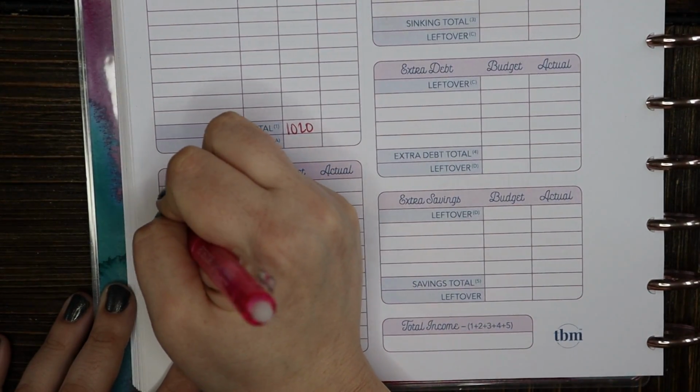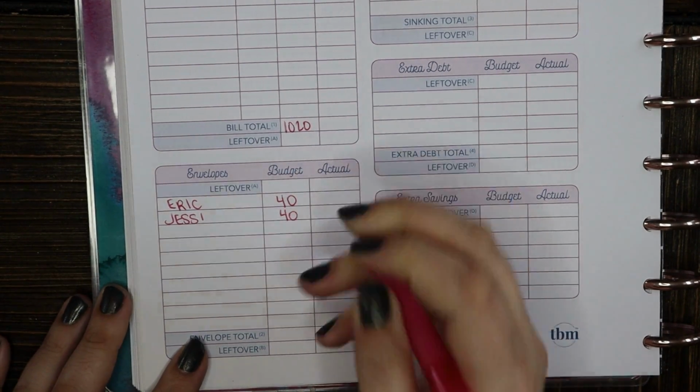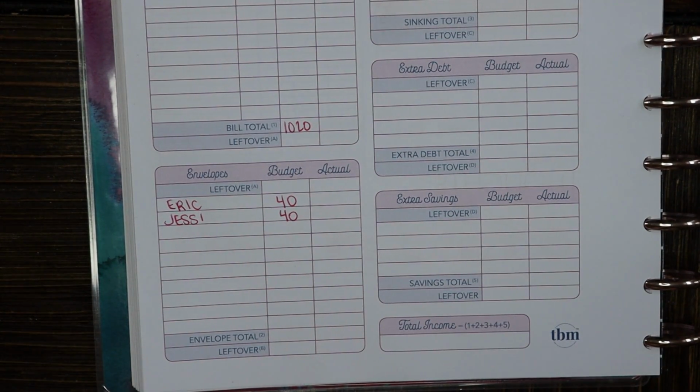Likewise, I pull out $40 in cash for myself. And having the spending money just helps keep us on track. We don't feel like we have completely given up absolutely everything in order to pay down debt. I know some people do that. They go scorched earth, gazelle intense, as Dave Ramsey would say. That's just not the business we're in.